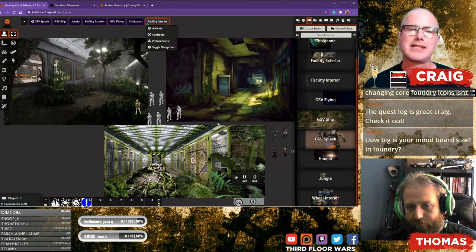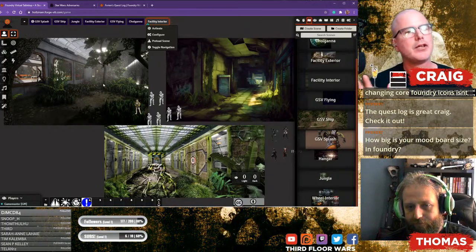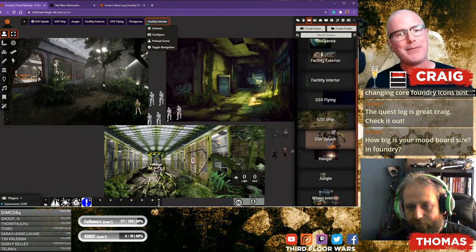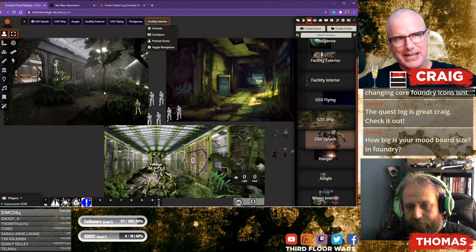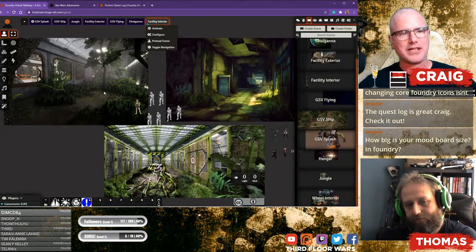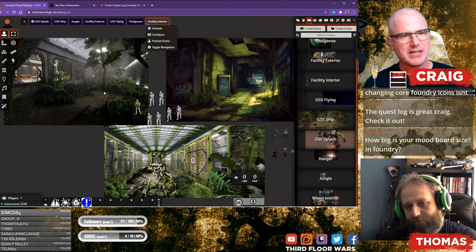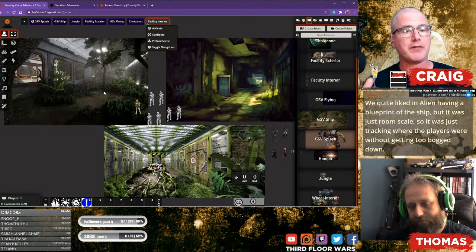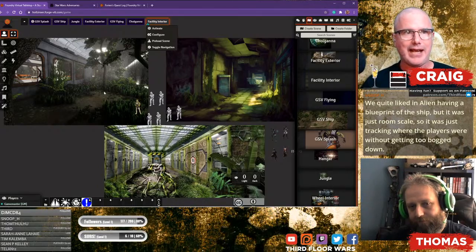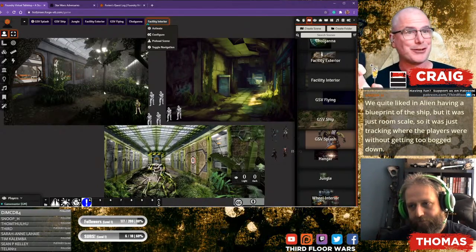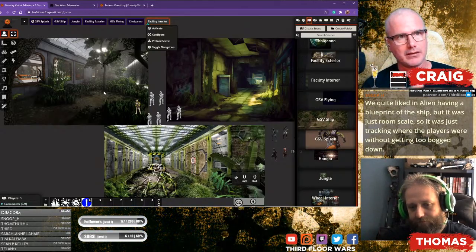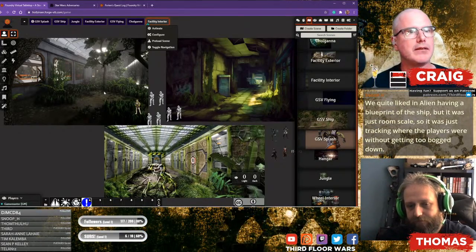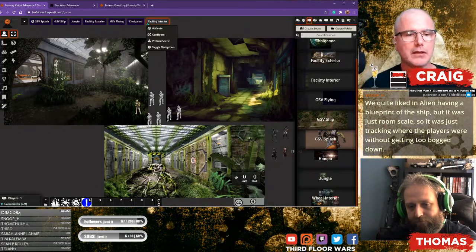So I may not say it looks like the top left picture. I'm not going to do that. What I do is, as I'm describing it, I'll say, not only is there plants growing because of the layer of dirt that's been there on the facility, and you see trees growing up through the ground, and I'm pulling from the picture. It helps just create the canvas that I'm trying to paint on.